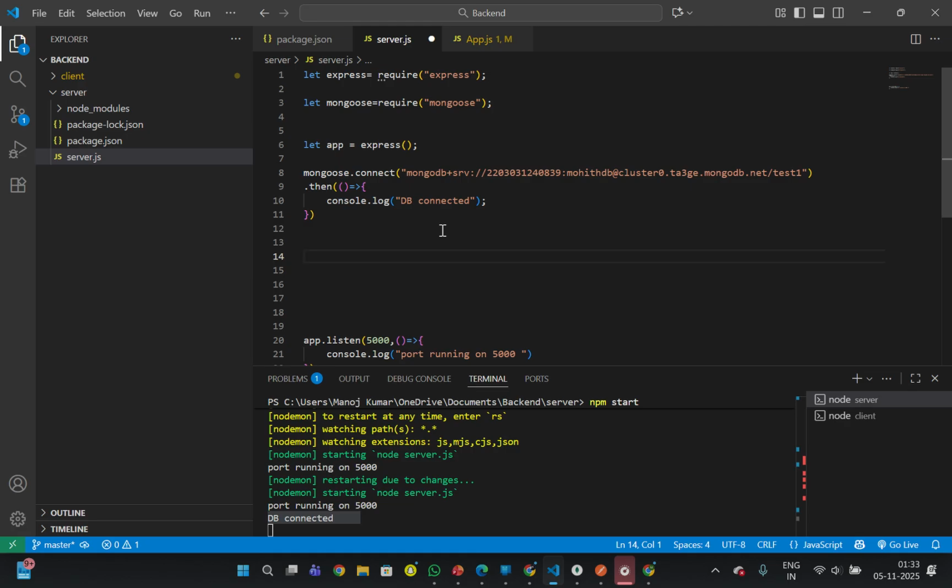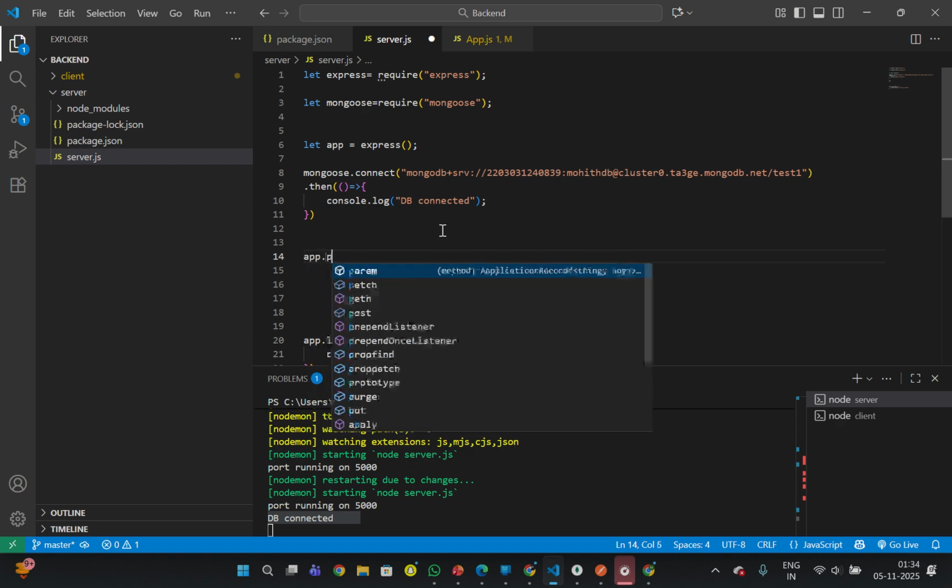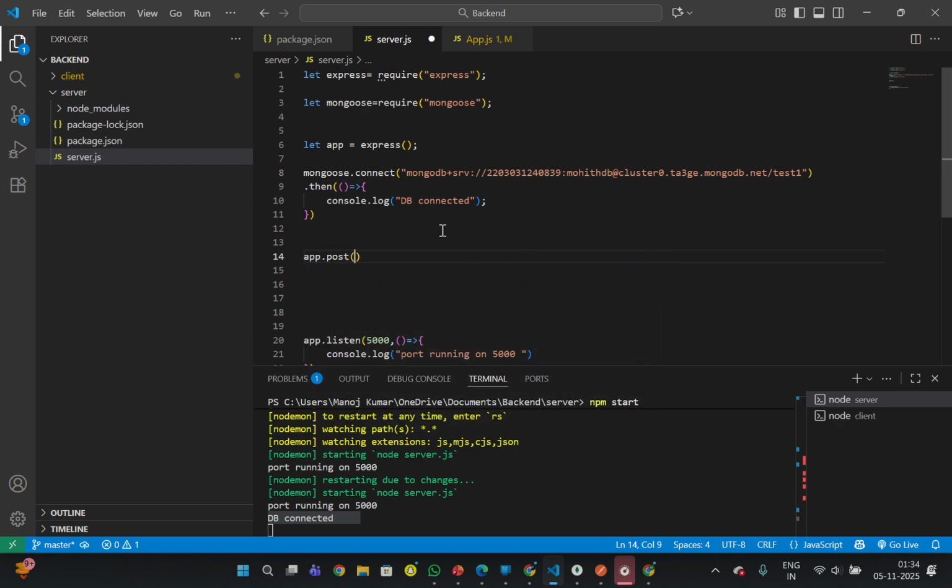Now I'm going to create one post API, app.post, /user.